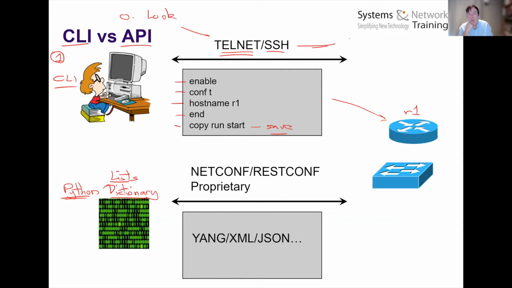Rather than doing enable, conf t, blah, blah, blah, you might do things like show version on your devices or show ip int brief, whatever the commands are for your devices. So step 0, if you're doing network automation, I thoroughly advise looking rather than changing. But step 1 would then be changing configurations, and you can do that using the CLI.